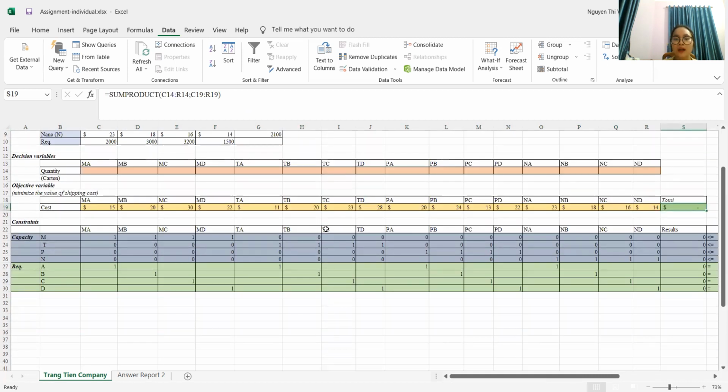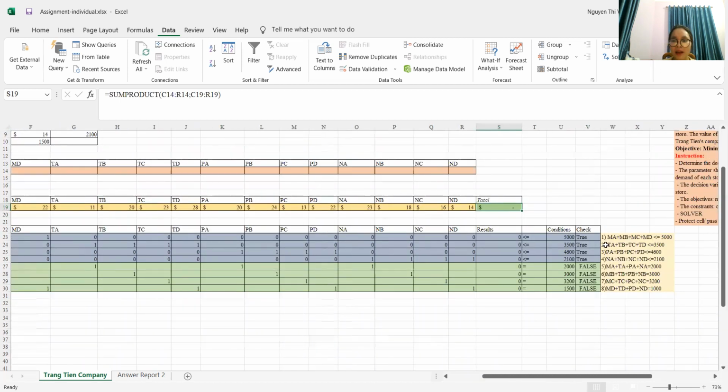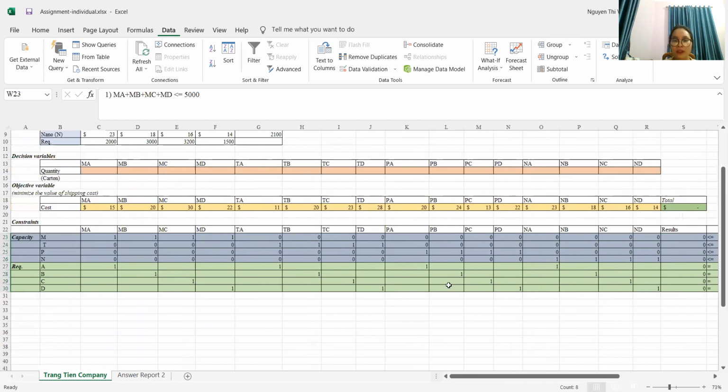In this part, it is to check whether the condition is satisfied or not. And you can see clearly in here, I have 8 conditions for all stores and all factories, and they are determined more particularly in solver. And now I will focus on the first column. I only consider the routes from the Milan factory to the stores. So I will take one in here, and similar to the Milan factory, I also do the same with the other factories.